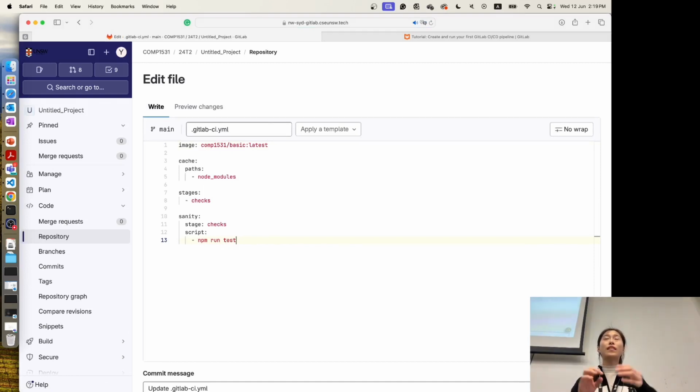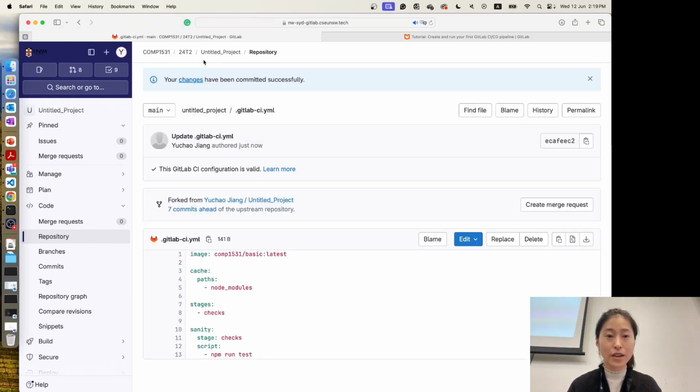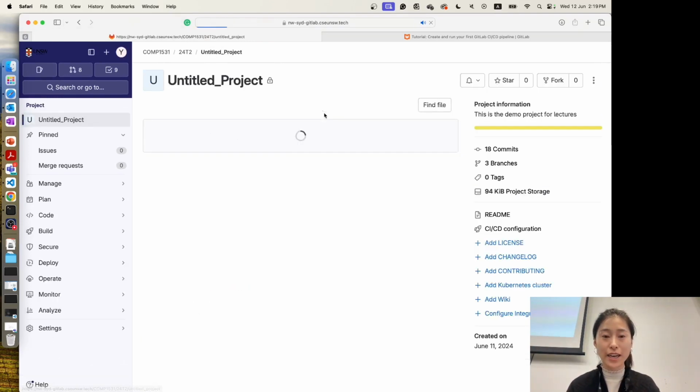What this will trigger is similar to what we run in the terminal, when we run npm run test. But with this CI file, this npm run test will automatically be triggered whenever we make a new commit. Okay, let's commit this change and go back to the Untitled project.